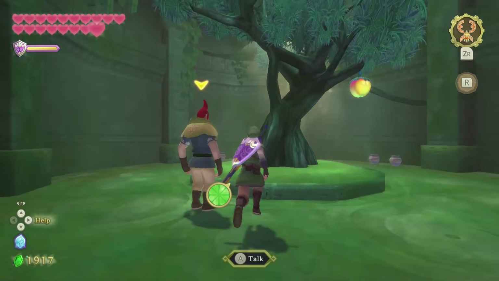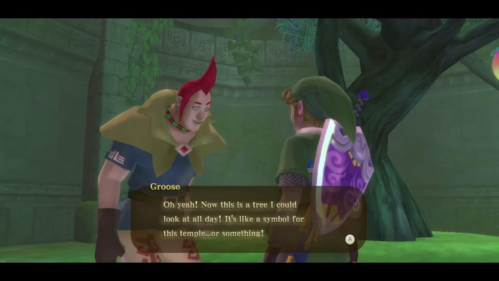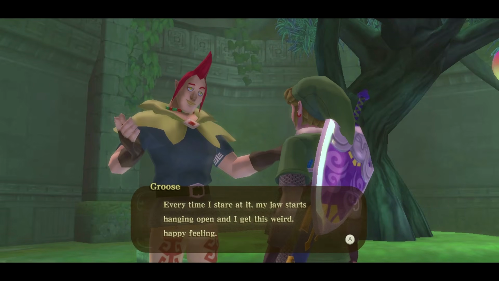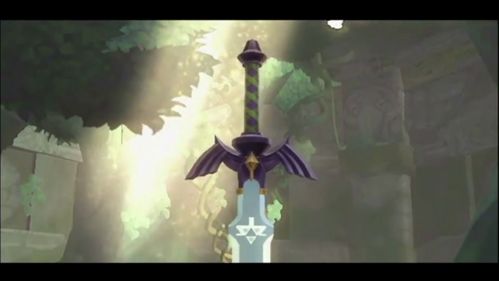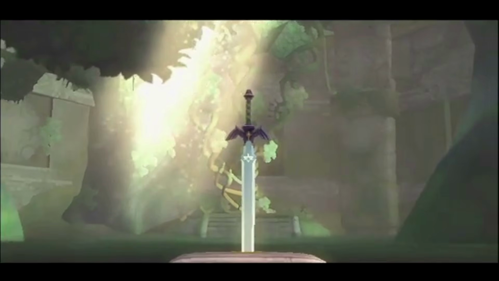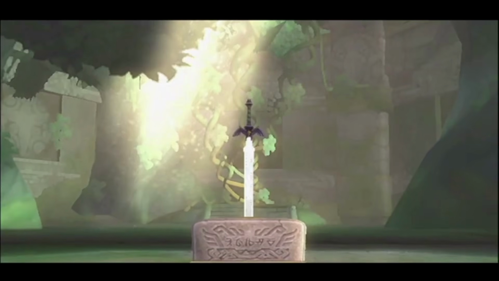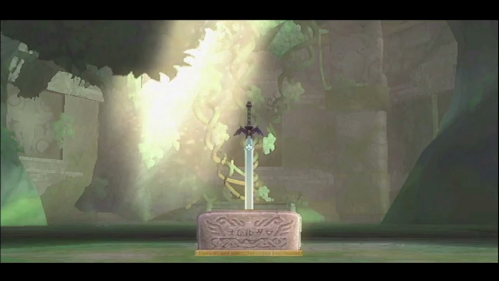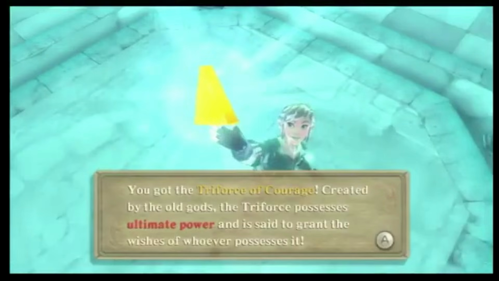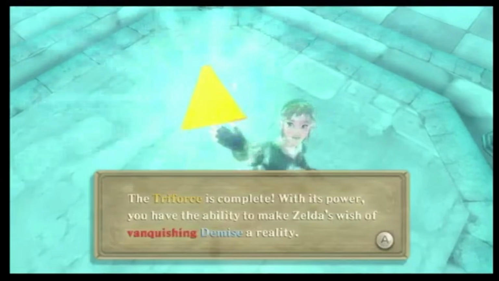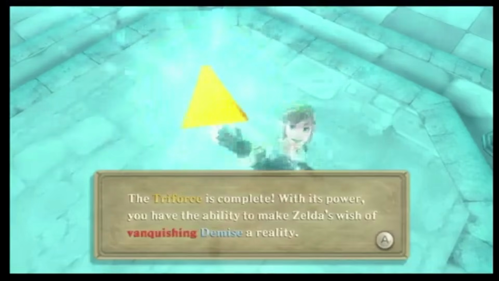Now, is this what we see at the end of Skyward Sword? You'll probably be very tired of this answer by the end of the video, but the answer is yes and no. The Master Sword was placed in the pedestal in the past, and even though it wasn't there in the original past or present, it is here in the new past and present. This is clear corrective time shenanigans, where the cause and effect of our actions as a time traveler changes what the timeline looks like. Just going based on the Master Sword, the timeline does indeed look corrective, but there's a lot more evidence that shows it's really not.